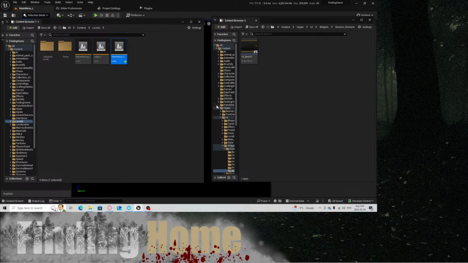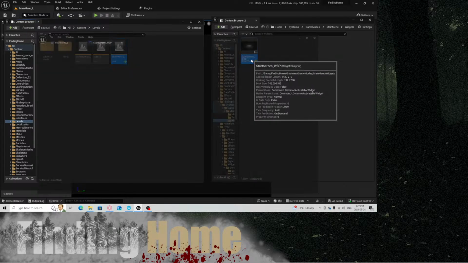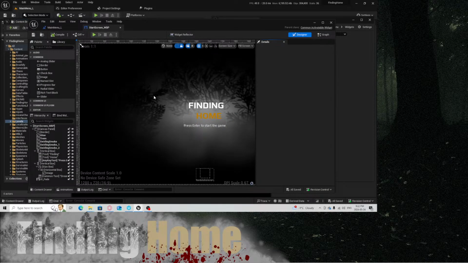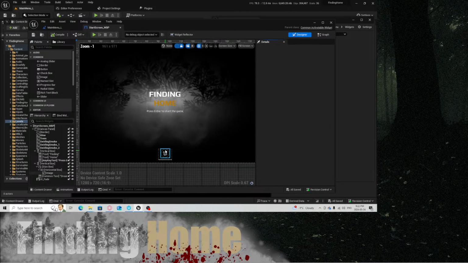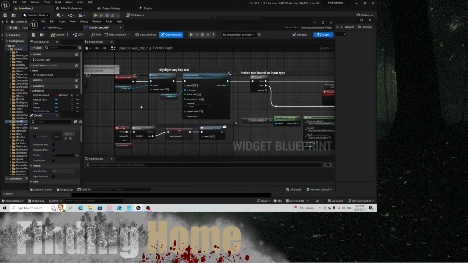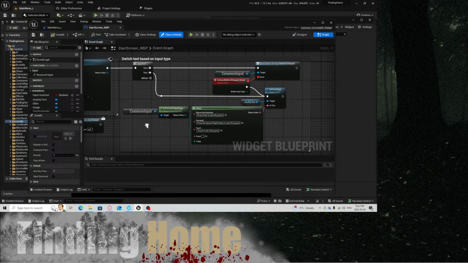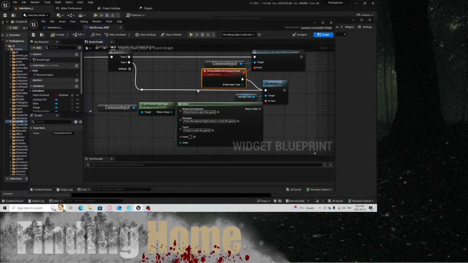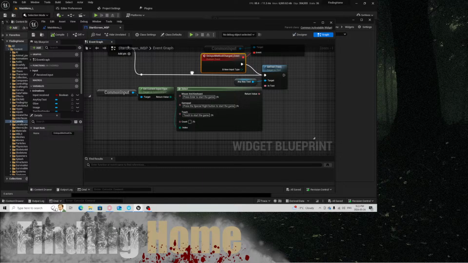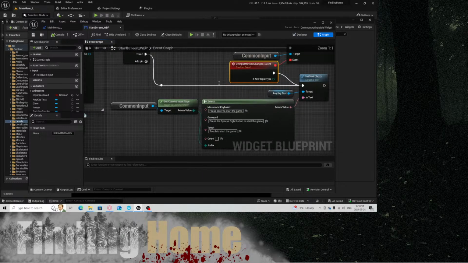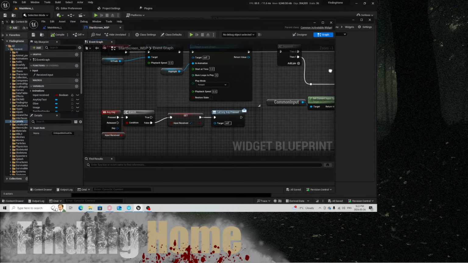So there is a finding home, systems, game mode, menu, widgets, and there's the start screen. Open it up. Looks like it's working okay. Check out the graph. Common UI. Bind our input type. It looks good.